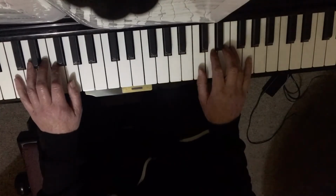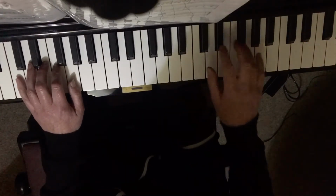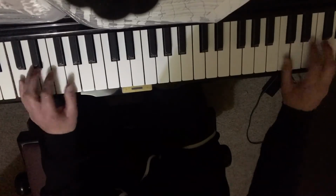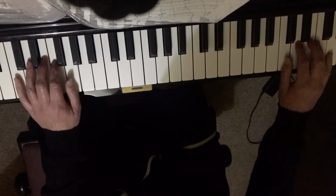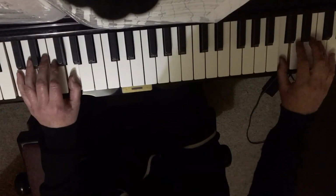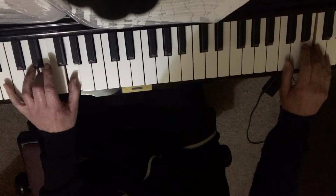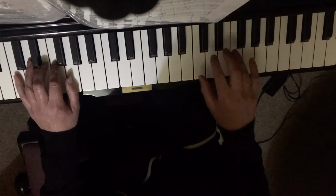Okay, and then you'll notice from bar 21 there's a 15 above the stave rather than an 8. That means this hand is going to go up another octave. You might not be able to see that on the video now, but now for the from bar 25 in the third line down on page 2, the right hand is going to stay up at that octave, and we're just going to get these nice. And then from bar 29, there's an 8, so it's coming down the octave.